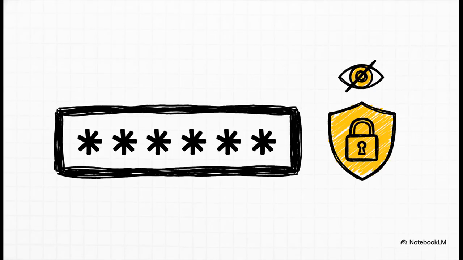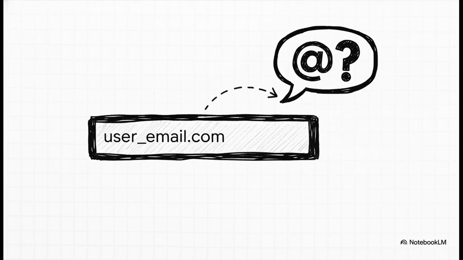Now check this out. Just by changing one single word, that type attribute, to password, you get a massive security boost. The browser instantly knows to hide the characters as you type, which is pretty crucial for protecting sensitive info. And the browser can get even smarter. If you set the type to email, you're basically telling it to do a quick automatic check for you. If a user forgets the @ symbol, the browser will catch it and tell them before they can even submit the form. How cool is that?